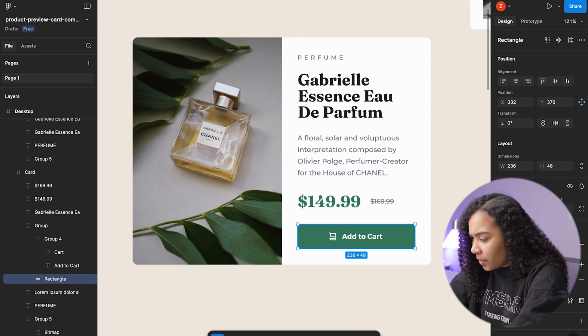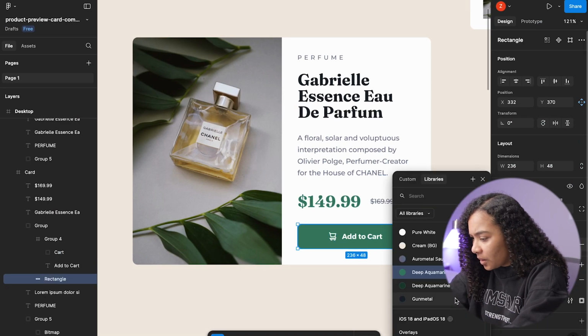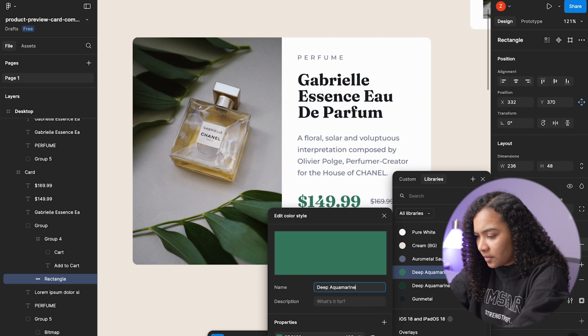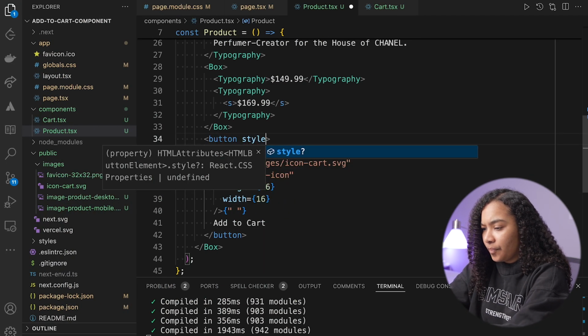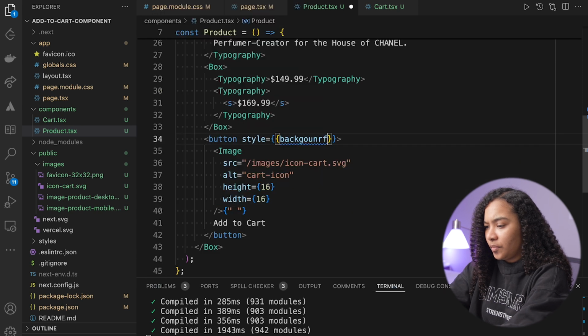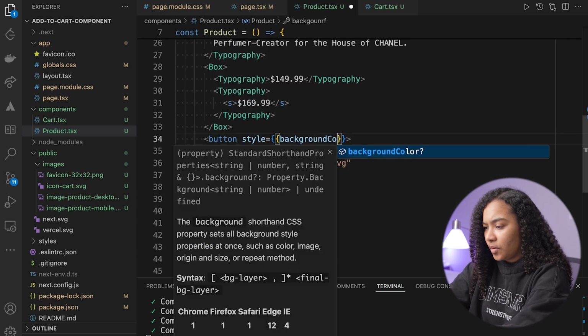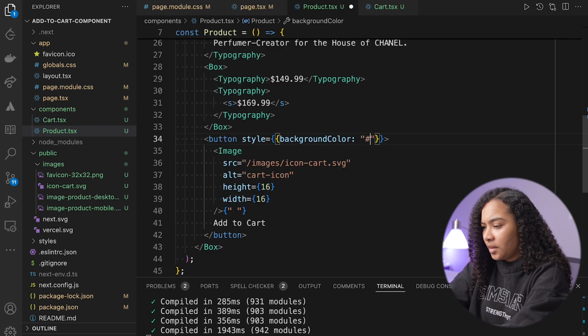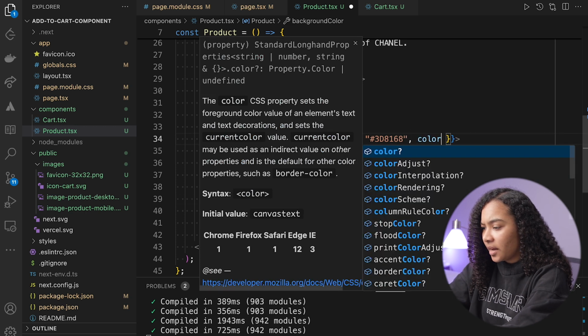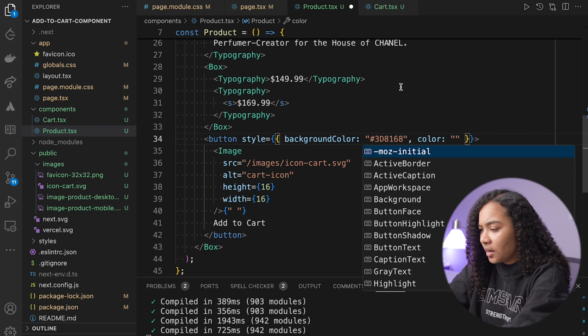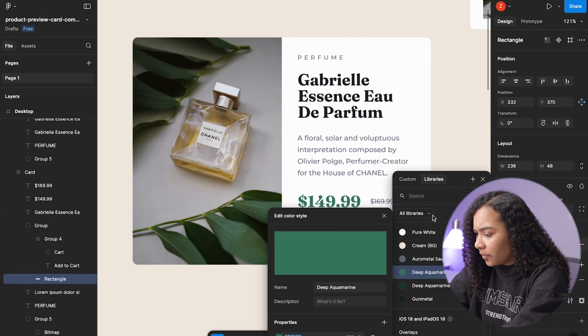What else? The background color is going to be this deep aquamarine. Background color is going to be this, and then the actual color of the text is going to be, I believe, white.